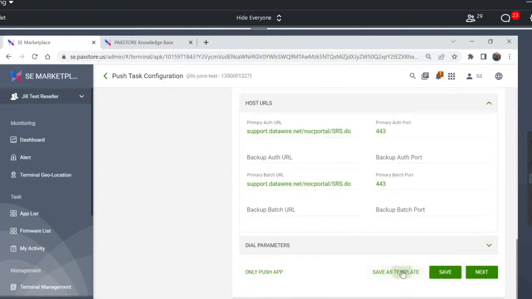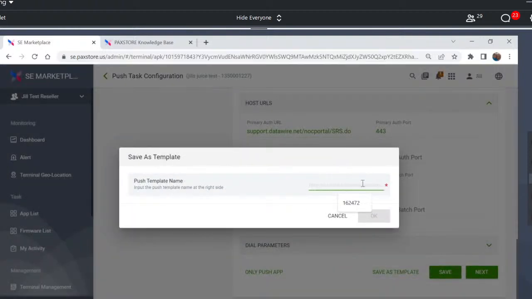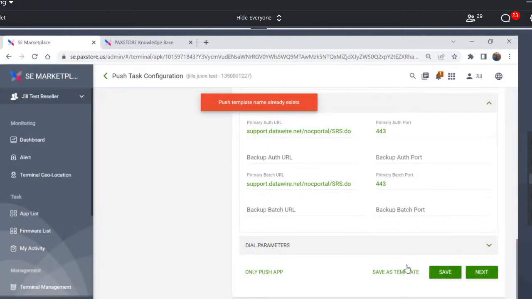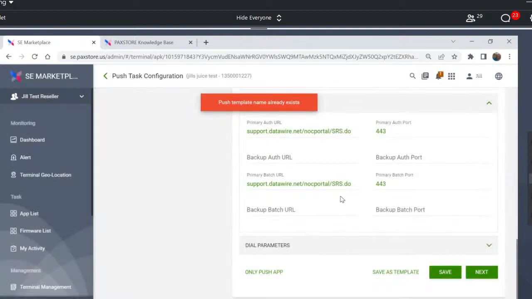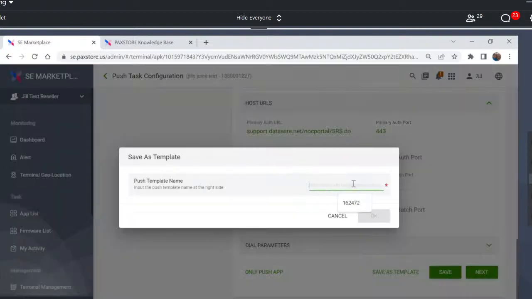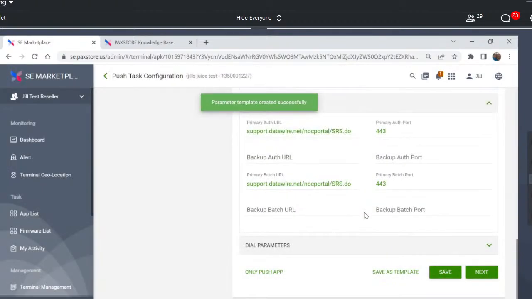Now, once I save a template, and I'm going to call it JJuice test 1. Okay, I might have that name out there already, but hopefully not. Oh, of course it does. Okay, because I'm not very consistent or very creative. Juice test 1. Let's try that one. All right, so, oh my goodness, Jill. JJ test one. I need to clean up my template list, apparently. Okay, so I've now created a template.